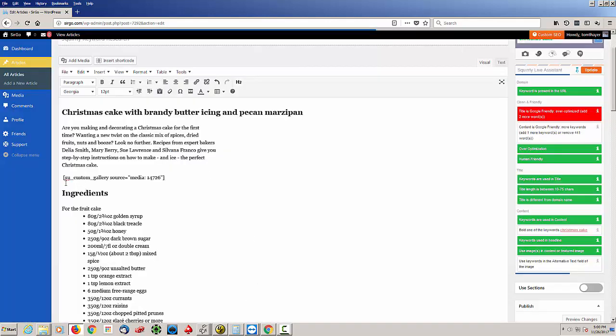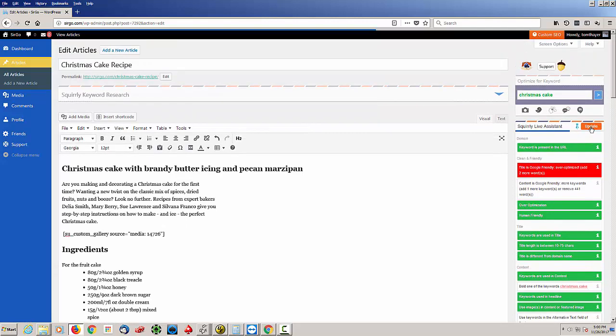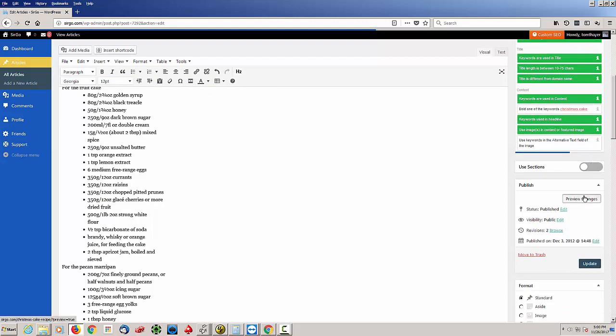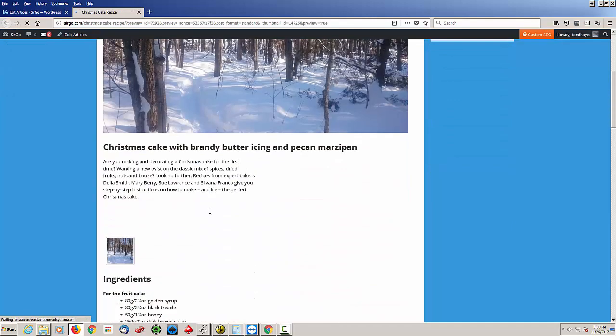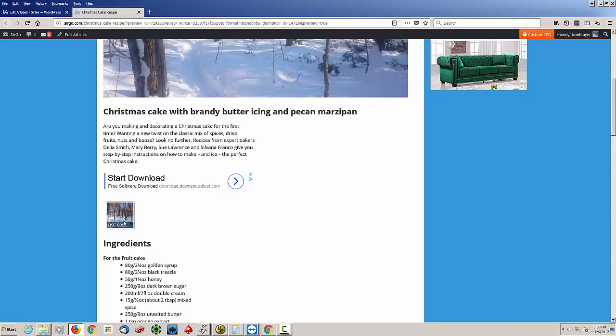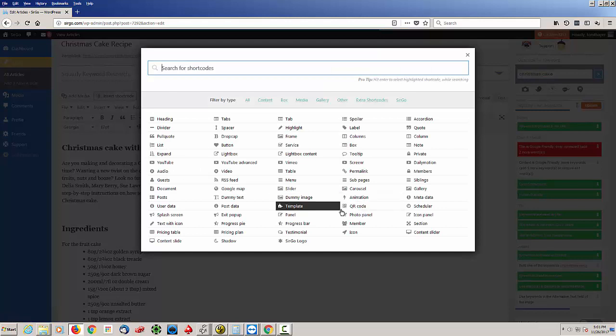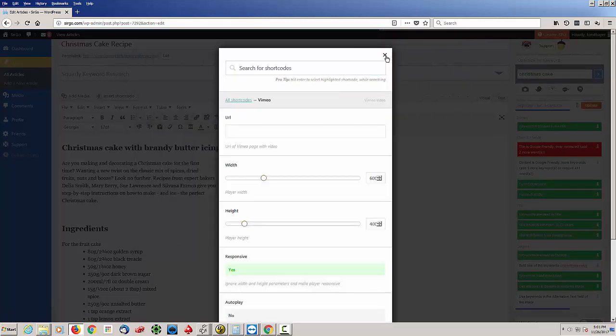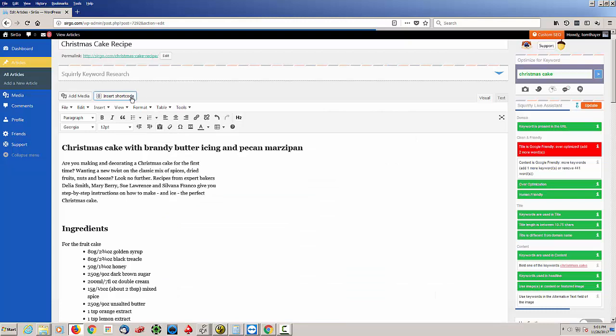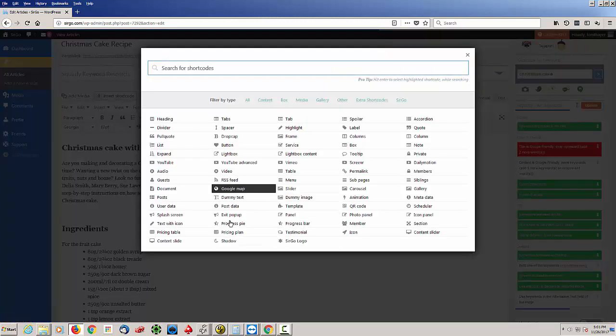So now that I've inserted the custom gallery in there, if I go and preview this, you'll see that once again it will create a gallery of images down here. So now if I go on there, you can see that I could give it names, I could do whatever I wanted with it. As you can see, the shortcodes are very powerful. There's also really cool little shortcodes inside of here for things like Vimeo videos. You can play around in here and you'll figure it out.